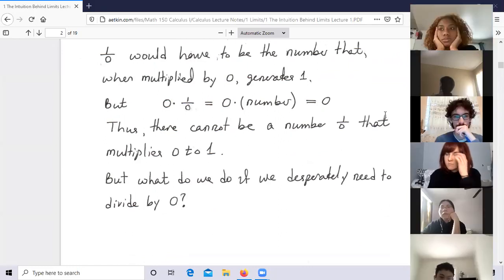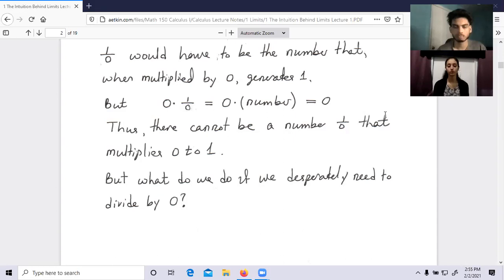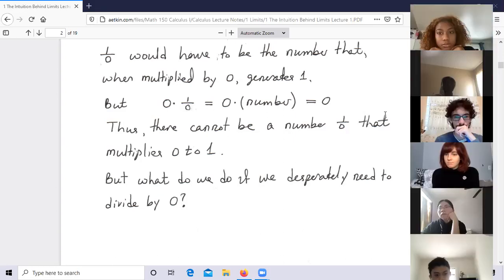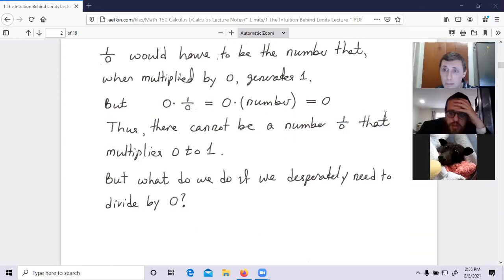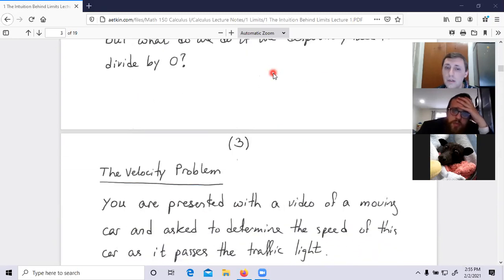I'm hoping that it's not entirely confusing you yet, guys, right? I'm doing it rather fast, and it's called semi-rigorous, because you have to justify every single step, every single operation, to know that what you're doing is logically meaningful. But logically, 1/0 is supposed to represent a number that when multiplied by zero gives you one, but a number multiplied by zero is always zero. So we don't have such a number, okay?